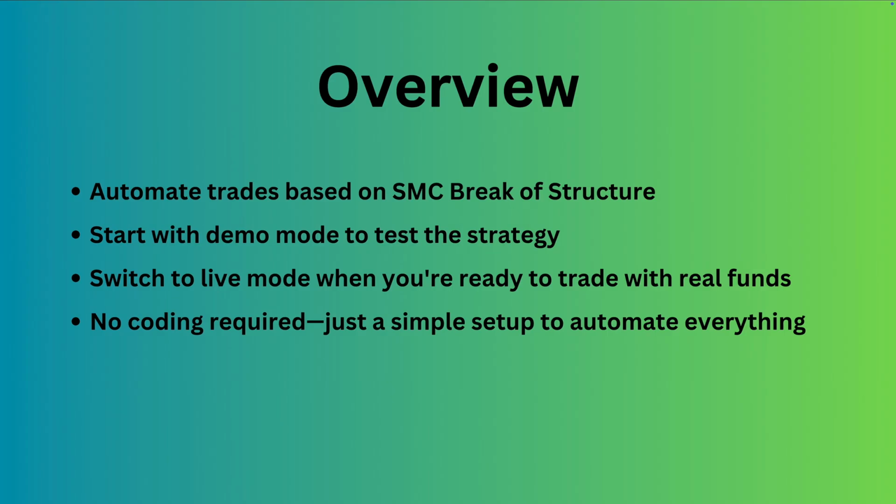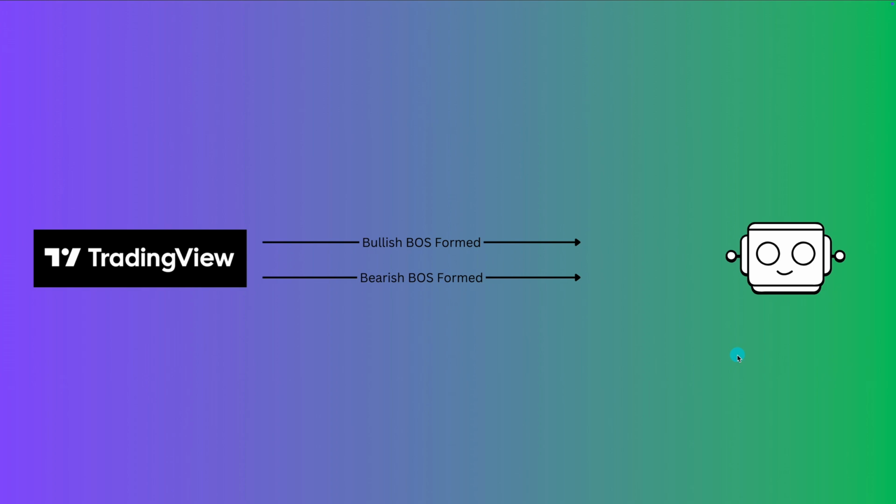The entire process will be fully automated, and the best part is that we're going to set this up without any coding, so anyone can follow along. Let's see how we're going to do this. First, we need to create a TradingView signal bot. This bot will be active 24/7, waiting for signals from TradingView to open or close a position and manage risk. After that, we need to configure TradingView to send alerts to our bot.